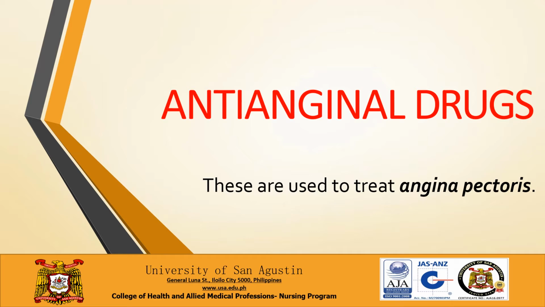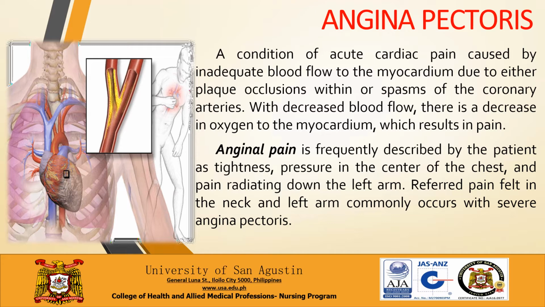So let's proceed with your anti-anginal drugs. Again, it's used to treat angina pectoris or chest pain. Angina pectoris is a condition of acute cardiac pain caused by inadequate blood flow to the myocardium. It can be due to plaque formation or blockage, either blood clots or lipids, or decreased blood flow. Meaning if blood flow decreases, oxygenation decreases, causing lactic acid formation or pain.